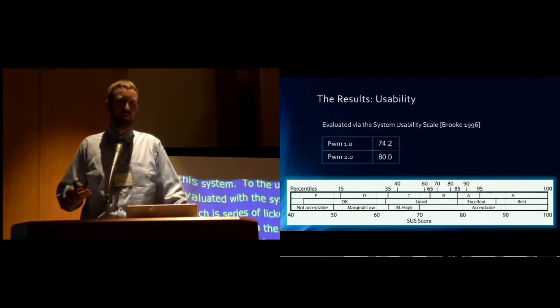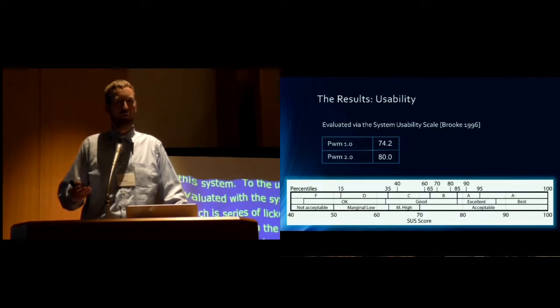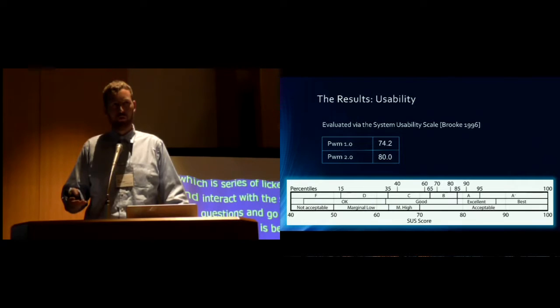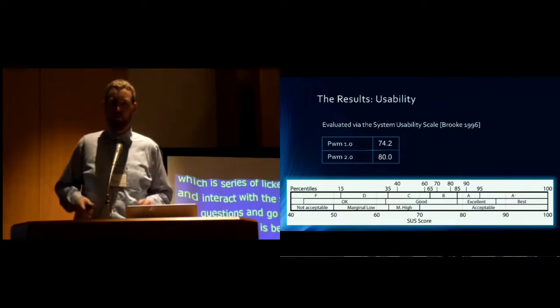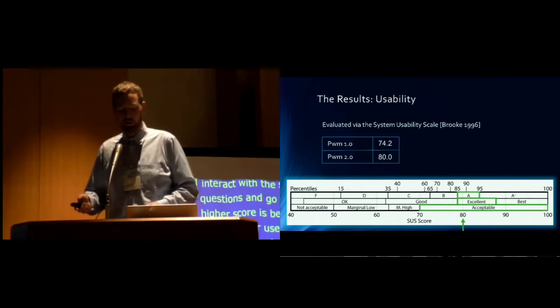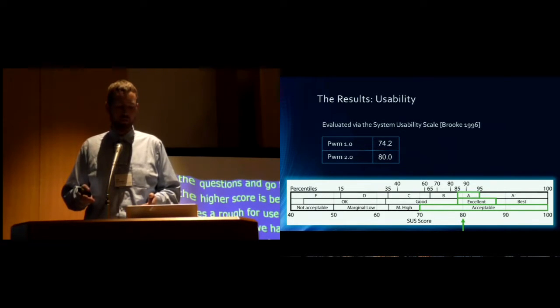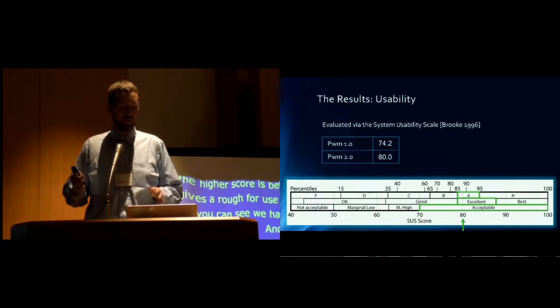To give context for what a particular SUS score means, we can go to the work of Bangor et al. They collated thousands of system scores and assigned adjectives to different ranges of scores. So a score of 80, we can describe as rated A, excellent, and rated as acceptable. So this is really good to see.